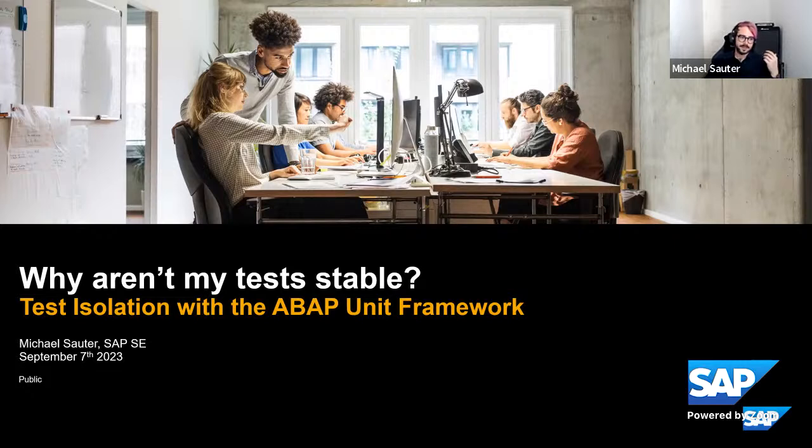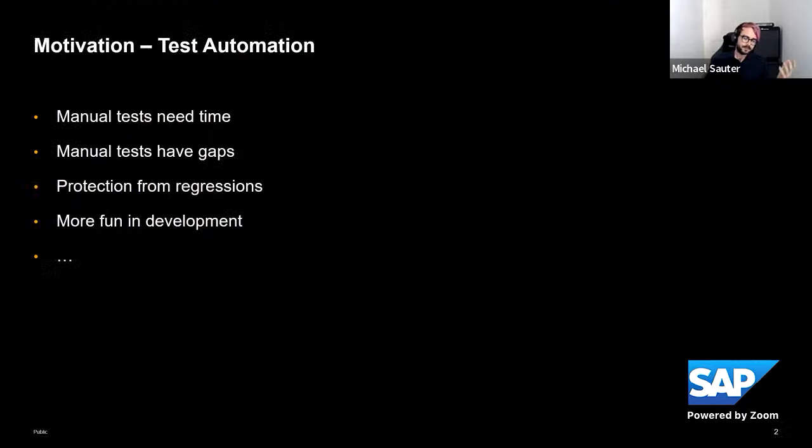And with that, let's go straight to the topic with some motivation. So first step, why do we even want to automate testing? Well, it's simple. Manual tests need time and therefore cost money. We want to avoid that.